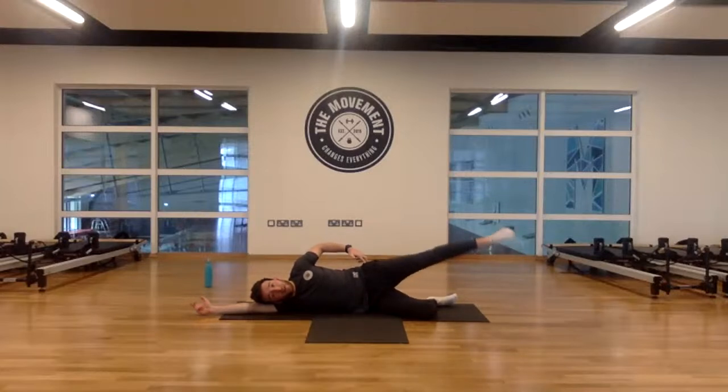And again, you're keeping that index finger on that top leg or in around that hip joint, to stabilize that leg so you're not making it a big swing. You're just making the small swing, and you're using that index finger as a point of reference. Okay, just hold that position.